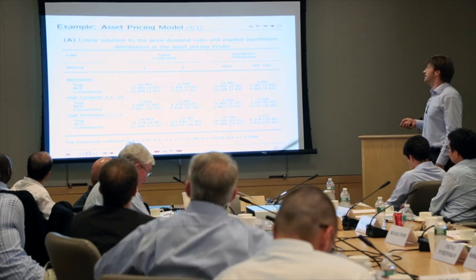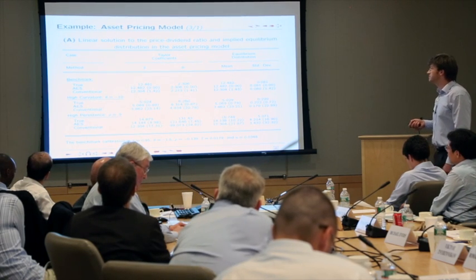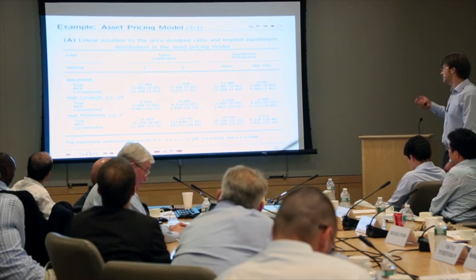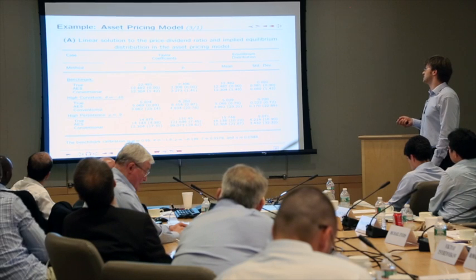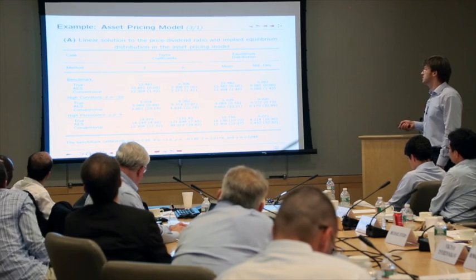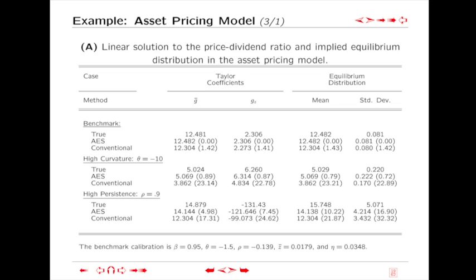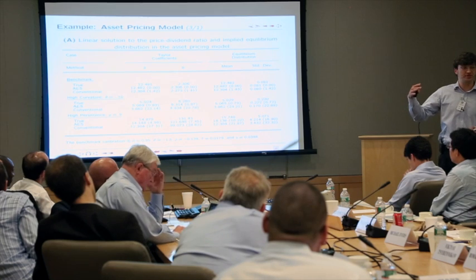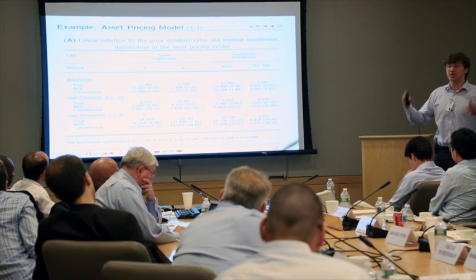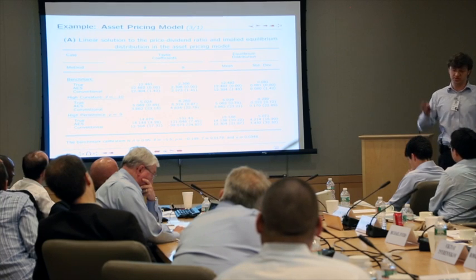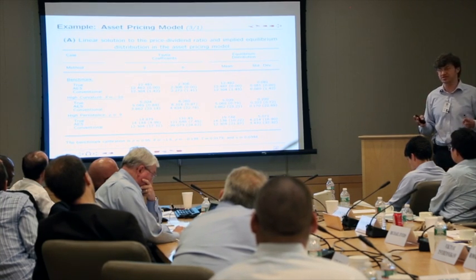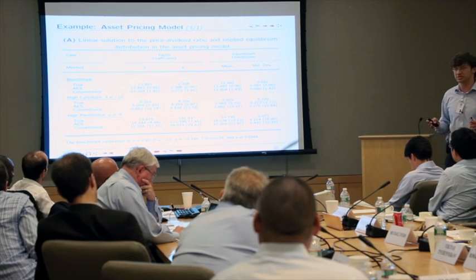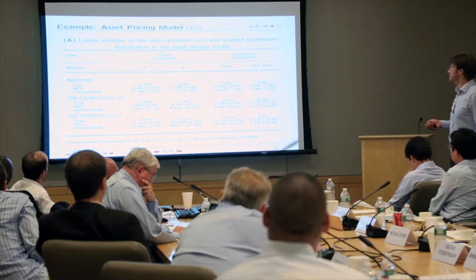If you go up for high curvature, again, my procedure has only an error of 1%, both for the steady state and the linear coefficient, whereas the conventional approach already has more than 20%. Again, this is a byproduct. It's not because I would like to increase the accuracy of the linear solution. I really would like to have a linear solution which is able to capture the effect of risk on the economic decisions. But it's a nice byproduct, I think.